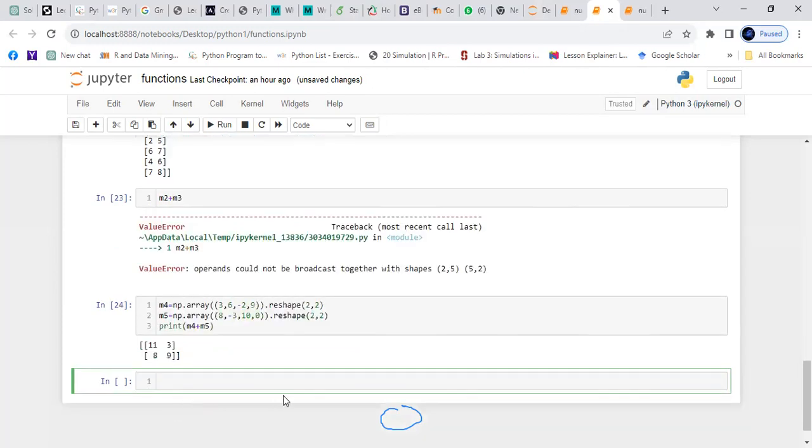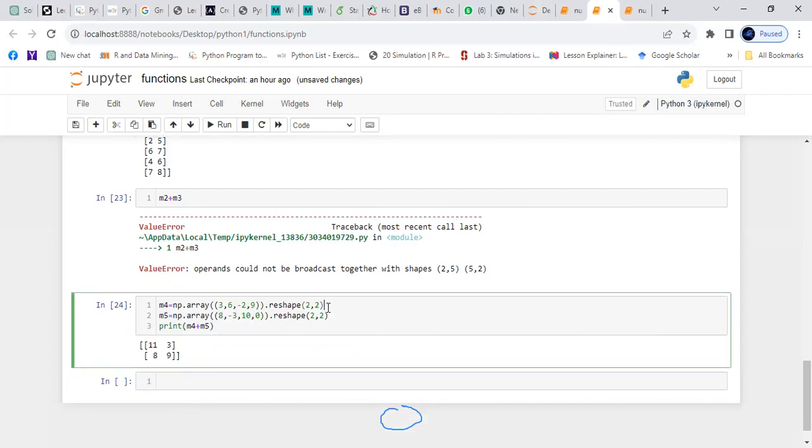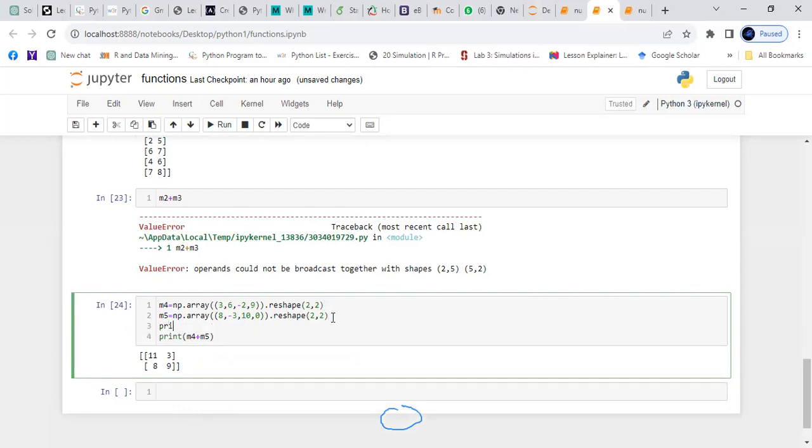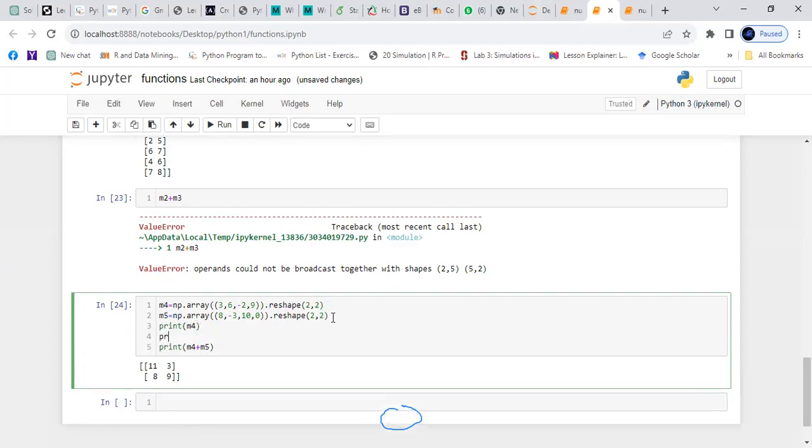So if we run that, let's just print everything so that we are able to see. Print the M4, and also print the M5.